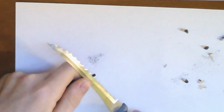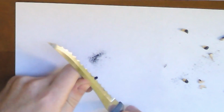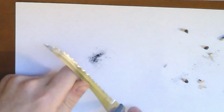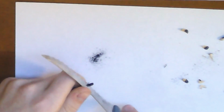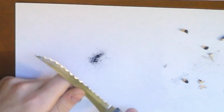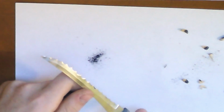Now there are two methods for shading. This is going to be your paintbrush shading, and paintbrush shading would be more for when you want to do somewhat of a fine edge, but you want to still be able to feather it, and you want to have it a bit more controllable. It's more for when you have an edge, a place where there is a shadow and then there is no shadow, instead of where you have a curve, like a gradient in the shadows.